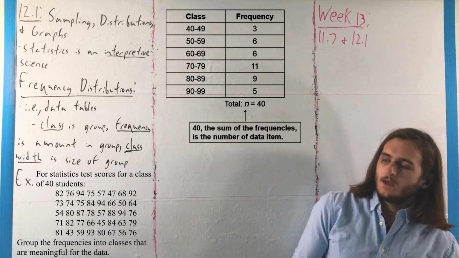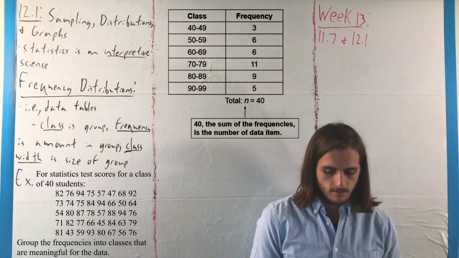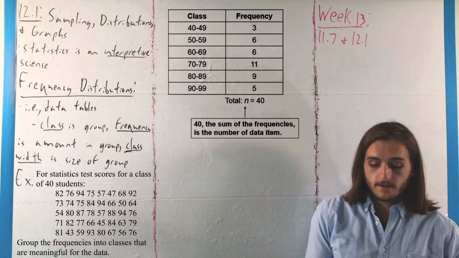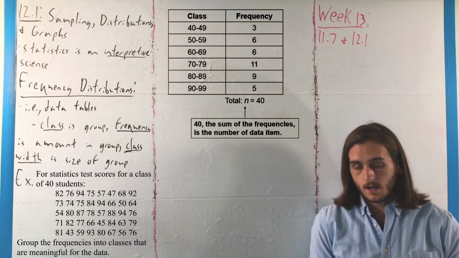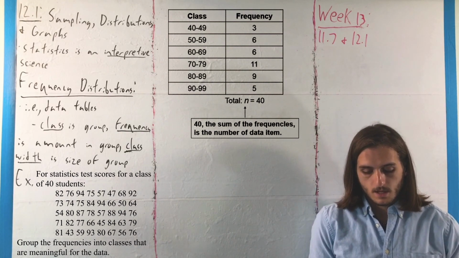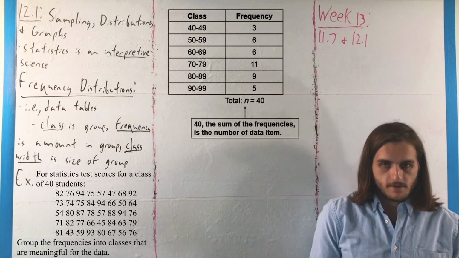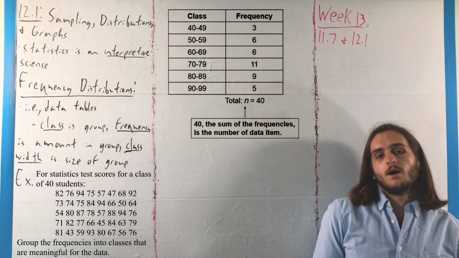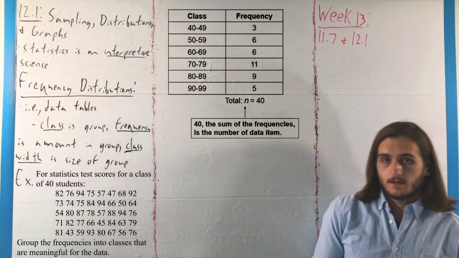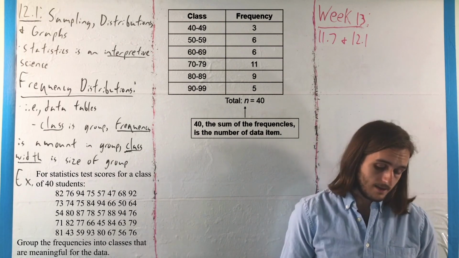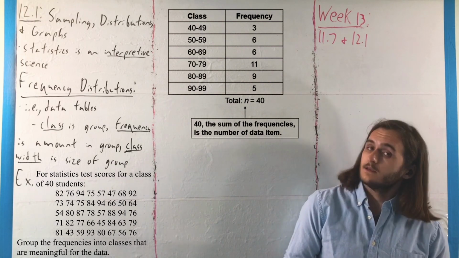In our first class, 40 would be the lower limit, it's the smaller value, so our lower limits would be 40, 50, 60, 70, 80, and 90, and our upper limits would be the top sides. That would be 49, 59, 69, and so on, which makes our width, the gap between lower limits, the gap between upper limits, consistently that value of 10 as we designed.